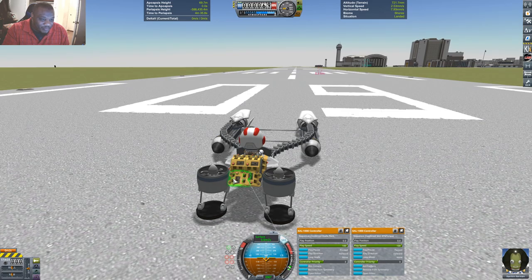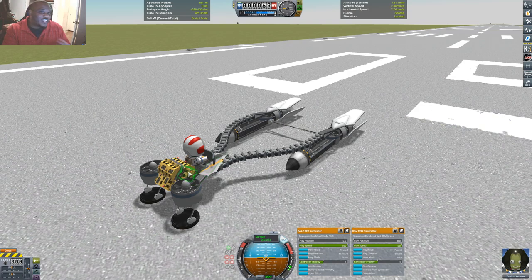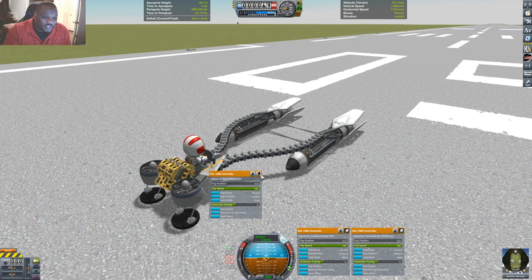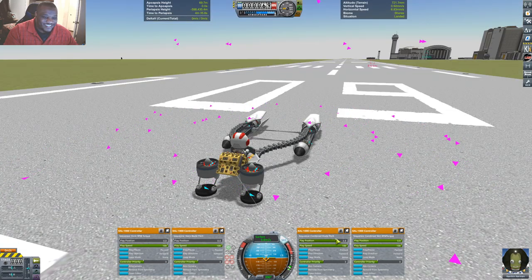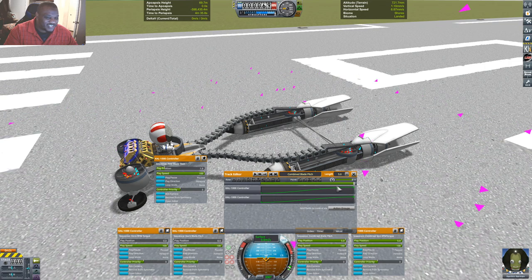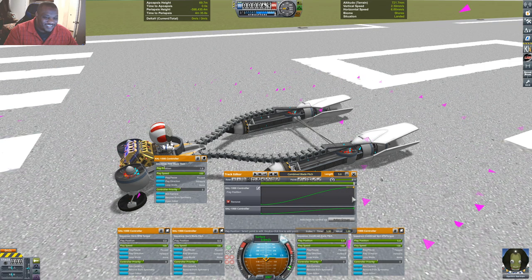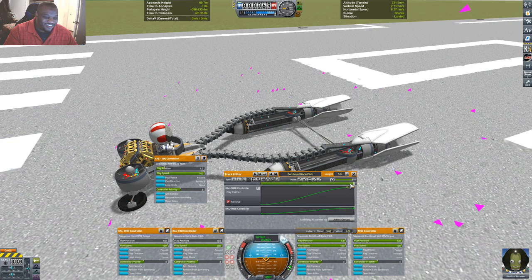So I went ahead and combined them back to a single CoW, so we actually have a CoW controlling a CoW controlling a part, and we're gonna see how well that works. I am not seeing these moving — that would be a problem. That's only position one, but it only goes to a value of one. That's not gonna work at all.